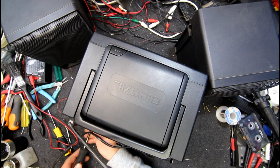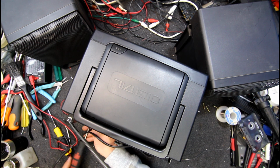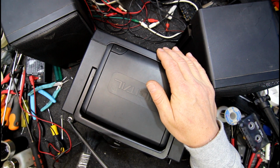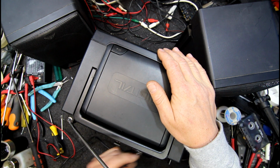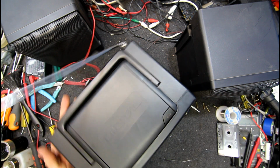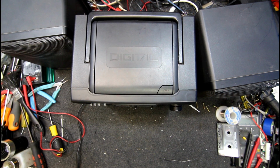I mean, if it was a repair for a customer, you probably would just get a new speaker for it to be sure, because it's not really worth the hassle of having a comeback if it doesn't fix it. Some customers are alright if you just say, look, I can try and do this to it and see if it keeps running. If it doesn't, we'll have to order a new one. It'll be so much extra. Other people get a bit upset if you sort of mess them around like that. But this is only just an old one for the hell of it for me.